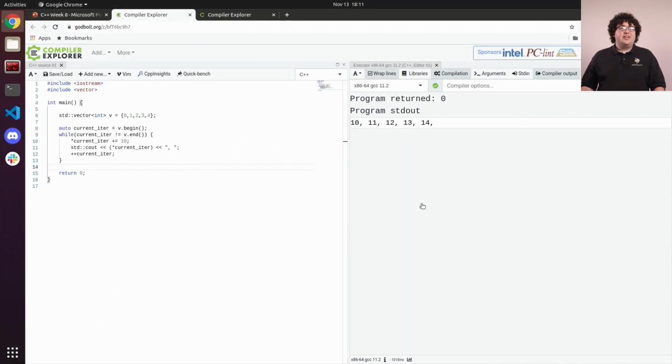Here's an example of using iterators to step through a vector. We initialize an iterator into the vector by calling begin. Then we loop until our current iterator is equal to our end iterator. At the end of the loop body, we use the increment operator to move our iterator to the next element in the container. At each location, we can dereference the iterator to get a reference to the current element. We can modify the value, like we do here by adding 10, or we can read the value, like we do here when we're printing it to the console.